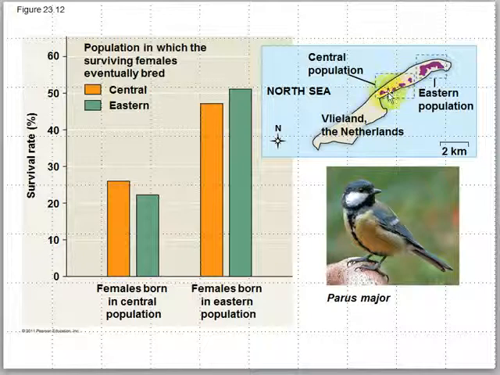It's not always the case. Sometimes gene flow can be positive, and we'll look at an example in just a second. But in this case, that movement of alleles from the mainland to the central population is making the overall population do worse than the other population up here, the eastern population. But like I said, gene flow doesn't have to be negative, it can also be positive.